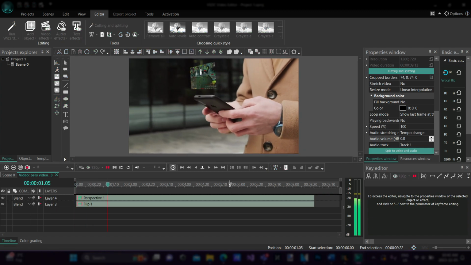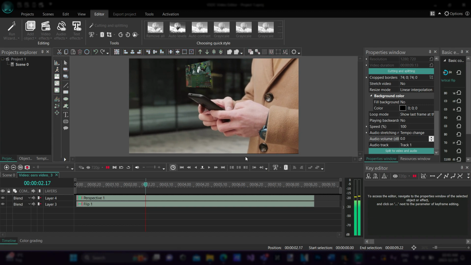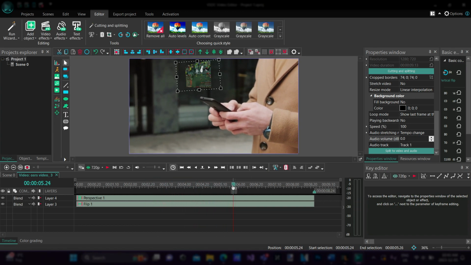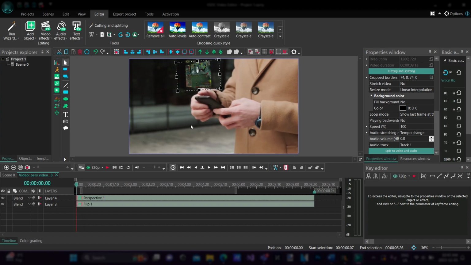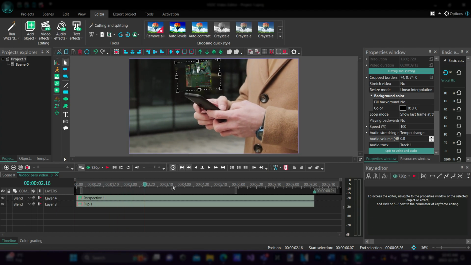Like so. See how it kind of looks like it would be facing him as opposed to facing us? We can always change this rotation a bit later, but I'm pretty happy with what it looks like now.